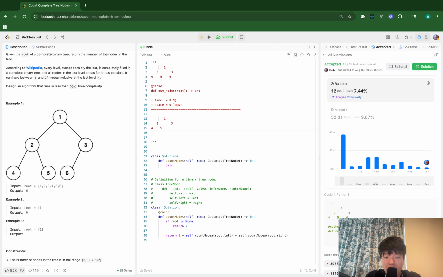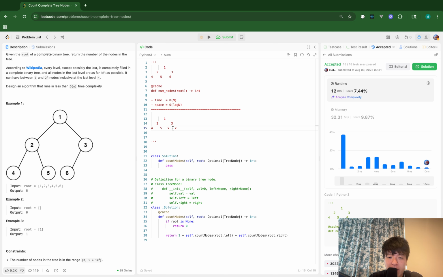I can easily find the height of this tree, and I can also find how many nodes there would be with that height if this were a perfect binary tree. I can easily calculate it by math.